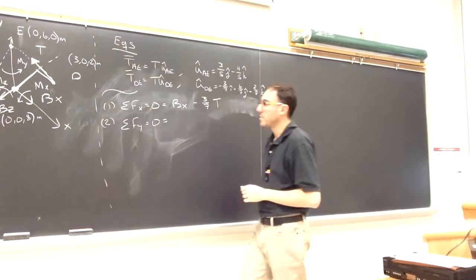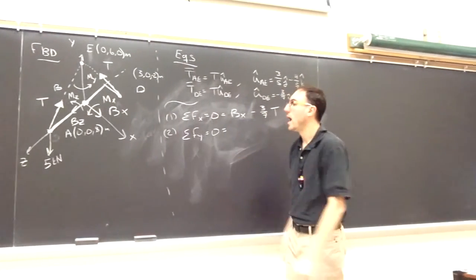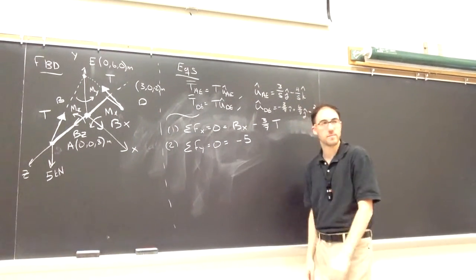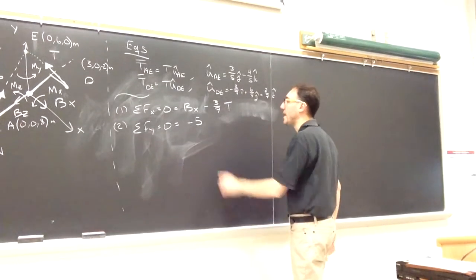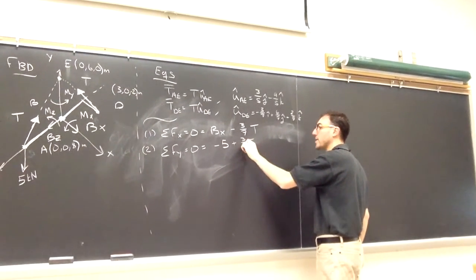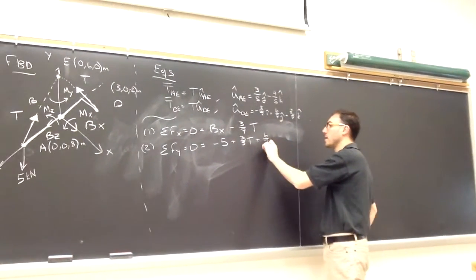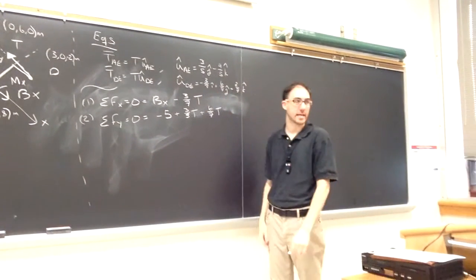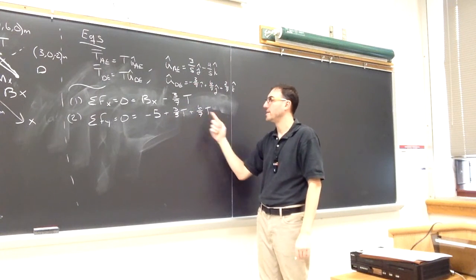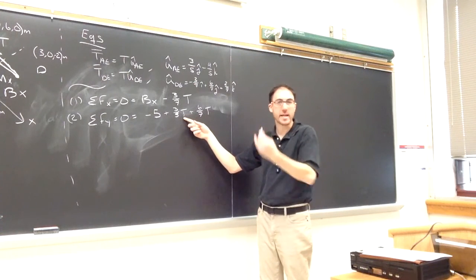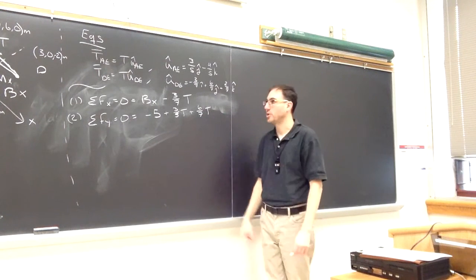In the y direction, there's no By term, so that's nothing to put there from point B. I have 5 kilonewtons in the negative y direction. I have some of my tension from AE, 3/5 T, acting in the y direction. And I have 6/7 T from the force from D to E. Again, because we're going around a pulley, the magnitudes of the tensions are the same. So that simplifies this: this is from the rope from A to E, and this is from the rope D to E. And this is all I have going on in the y direction as far as forces go.